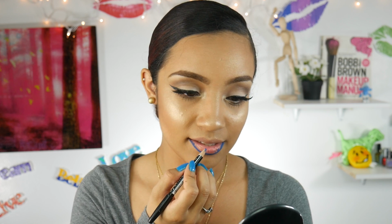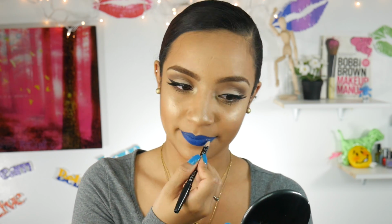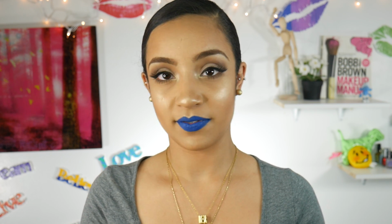And now for the star of the show, which is the lips, I'm actually going to use this LA Colors eyeliner pencil, and it is in the shade P610 Electric Blue. And I'm going to use this as if it were a regular lip liner slash lipstick. I just love how vibrant this blue is, and the formula of the pencil is amazing. I get so excited when I have this lip color on. Just makes me feel so good.